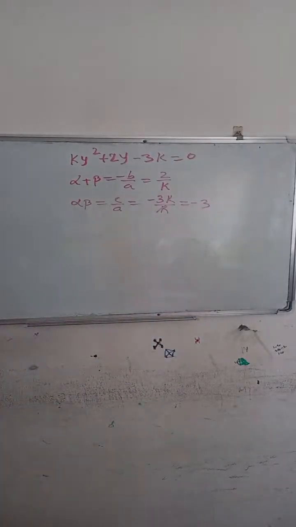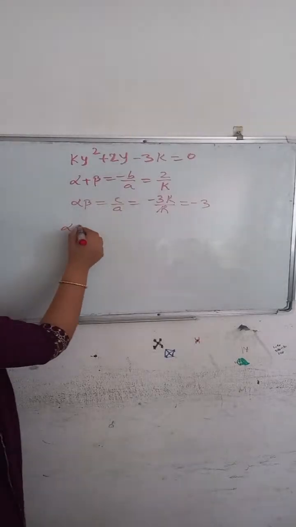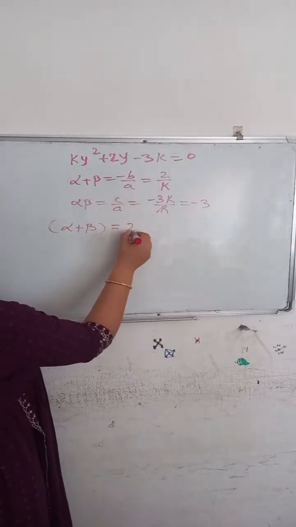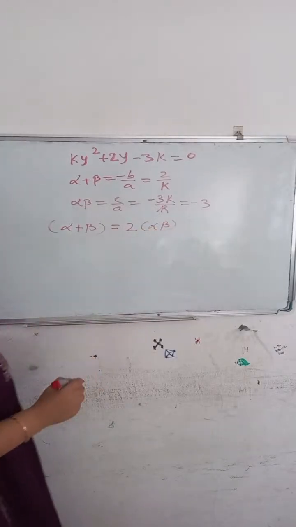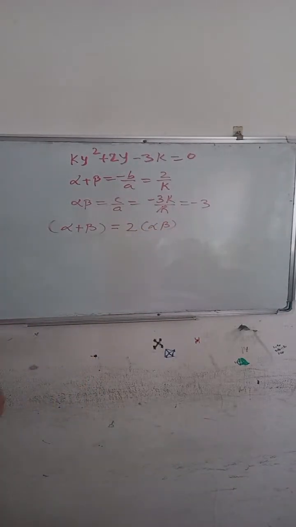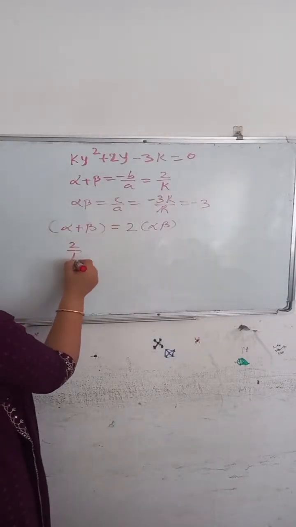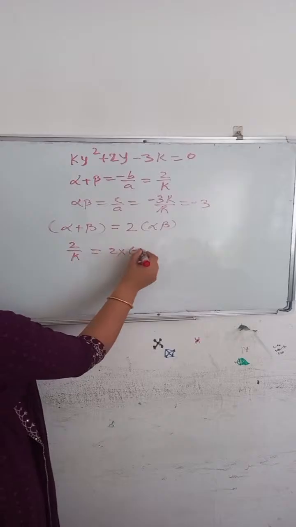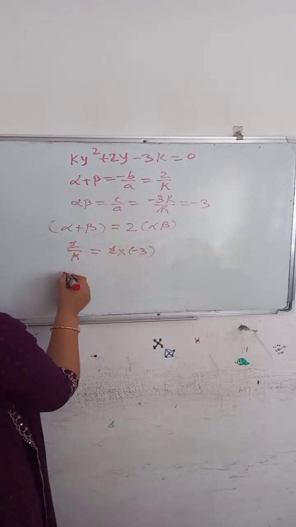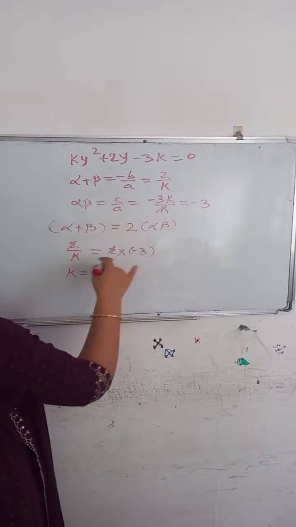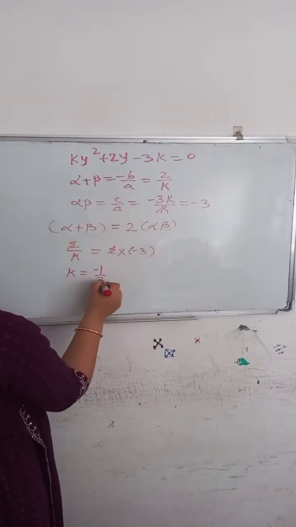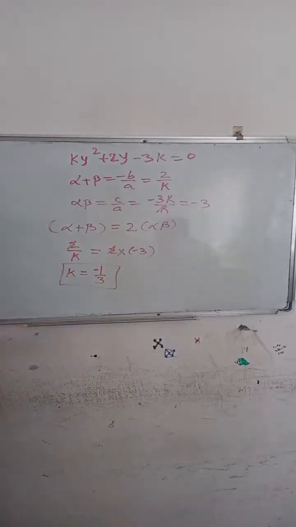Okay, now here what is the condition? The sum of the zeros is equal to what? Twice the product of zeros. So alpha plus beta is how much? 2 by k, no? And 2 into here minus 3. So 2 and 2 get cancelled, and we can write k is equal to, you can transpose to that side, so minus 1 by 3. K is equal to minus 1 by 3. Okay, this is the answer. So use your brain while solving this kind of question. So this question was given for 2 marks.